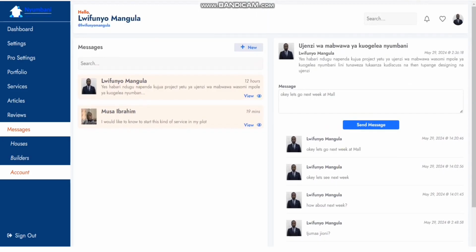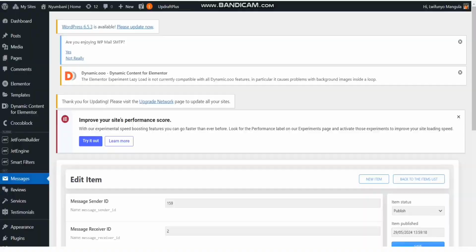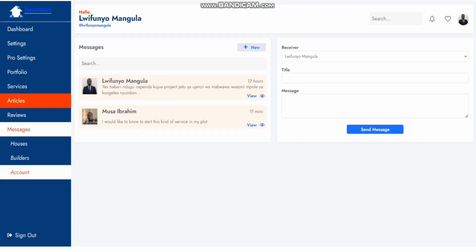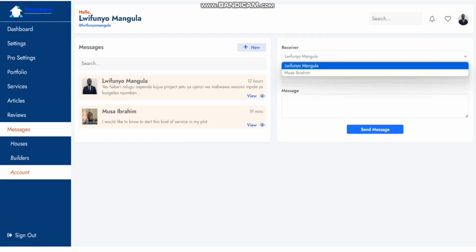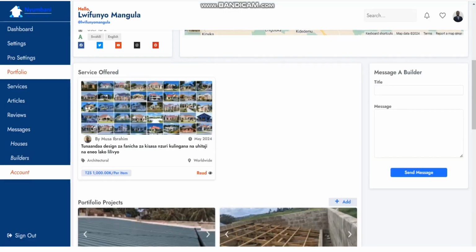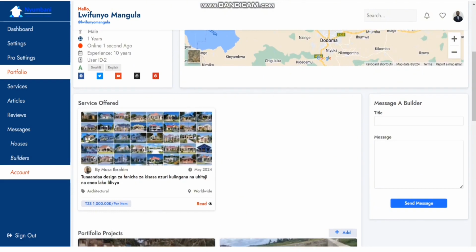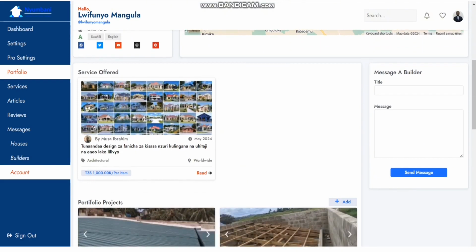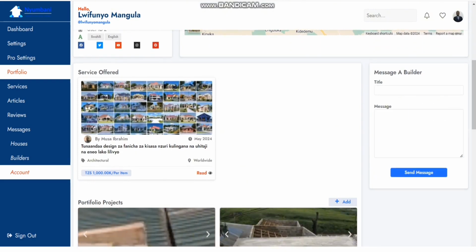First of all, I put this message system in the main profile, in my user account or user profile, and then I put here a profile builder message section. You can see here these are the main message page, in which you can choose the person to send a message to. But also in a user's public portfolio, someone can send a message to that kind of person, a qualified user.